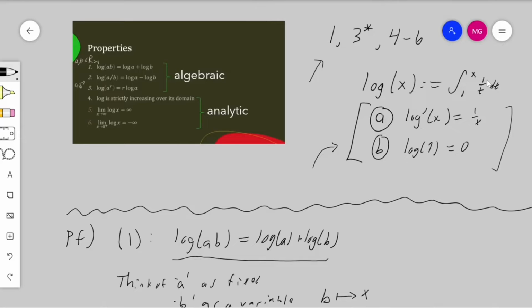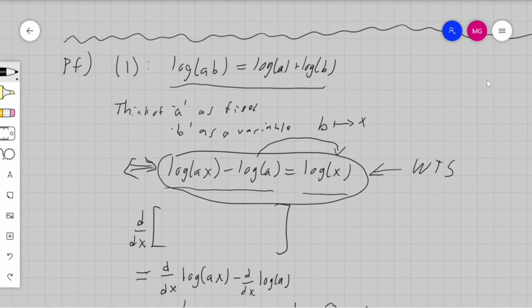Next up, we want to prove property 3 from this list here, or at least the modified version of 3 that we're going to prove. So this is property 3 on the slide. If you can see, it says that we can basically pull exponents down in front as coefficients. This is specifically for rational exponents, as real exponents, of course, have no meaning yet. That's what we're trying to work towards. But for rational exponents, we can perform this operation. And so we're going to show for some rational exponents that we can do this.